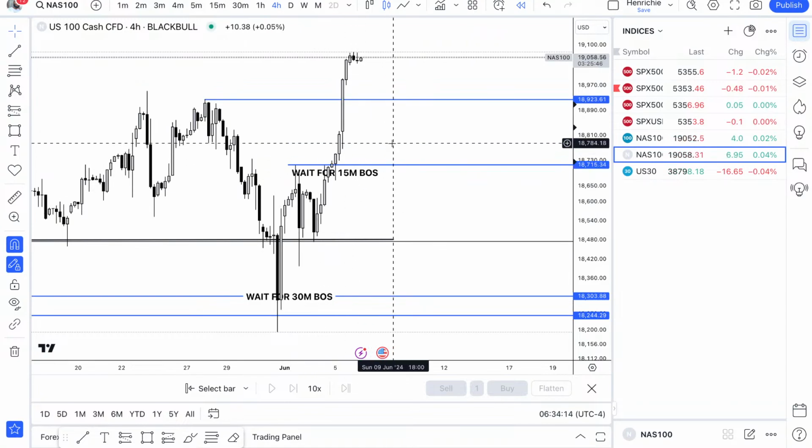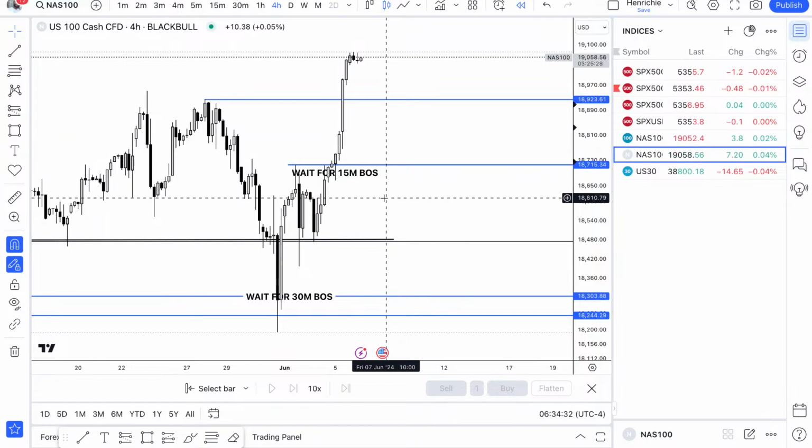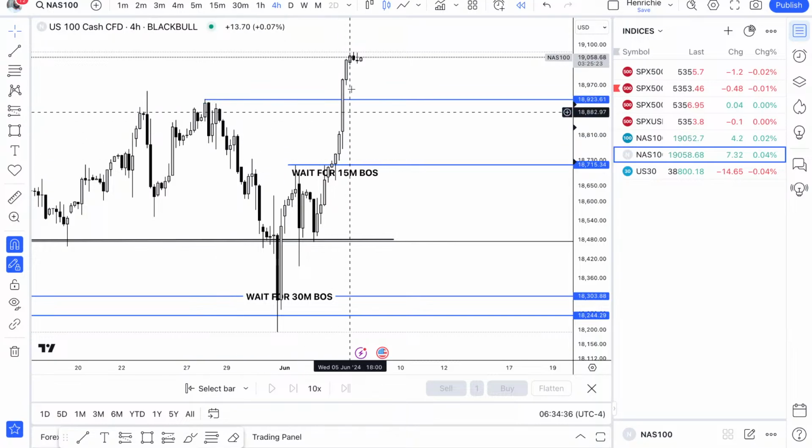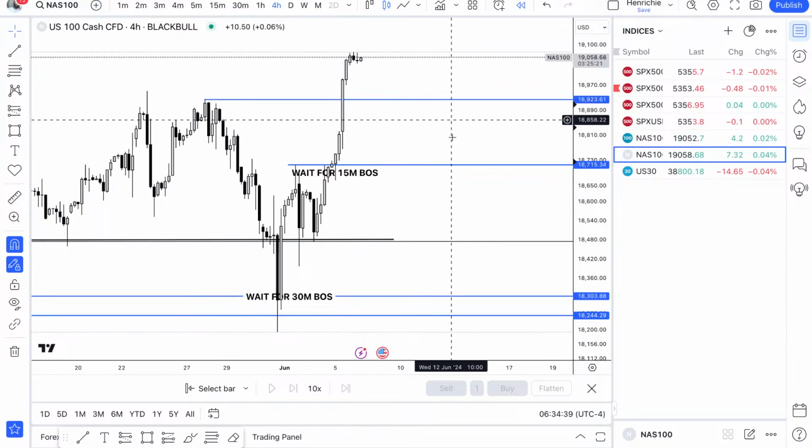Time and time again I keep showing this on our live streams, and the point is for you to understand that this is very, very essential to know these areas of low resistance liquidity and areas of high resistance liquidity, and how they can affect your trading, where you put your take profit, where you put your stop loss orders as well. Right here you can see if your take profit position was right here, it would have smashed through and you would have closed the trade in profit.